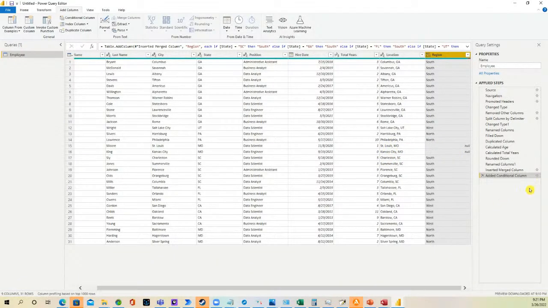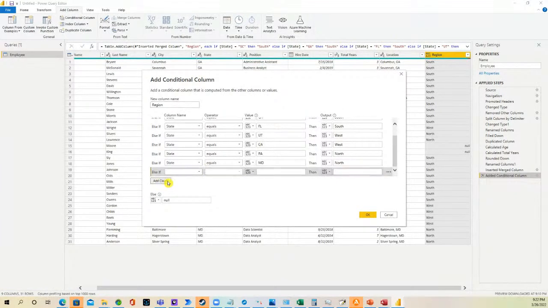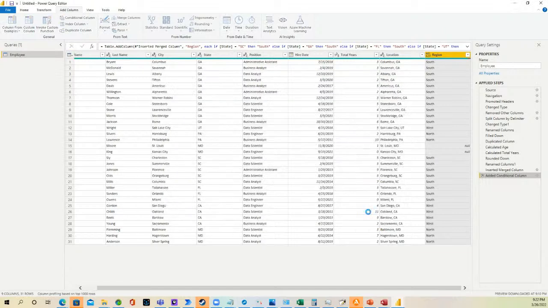All we need to do is go to the little gear icon here. Add another clause. Missouri, Midwest. So now we have a region column.